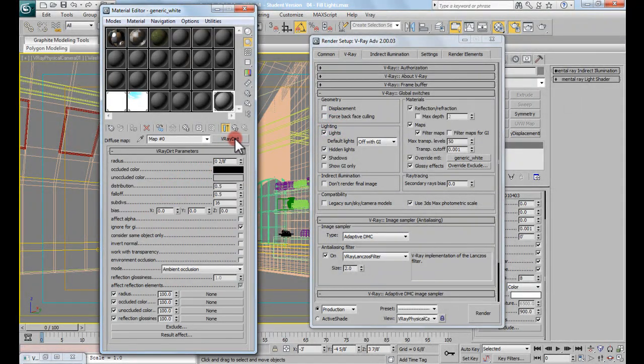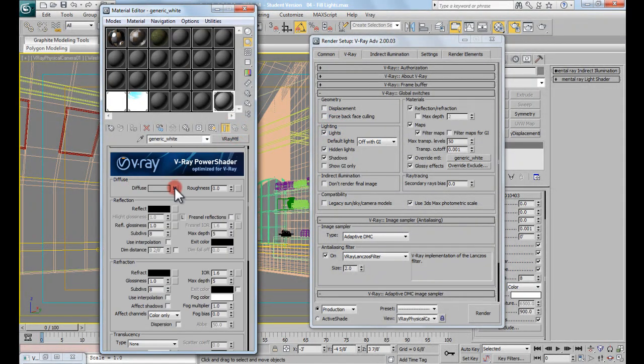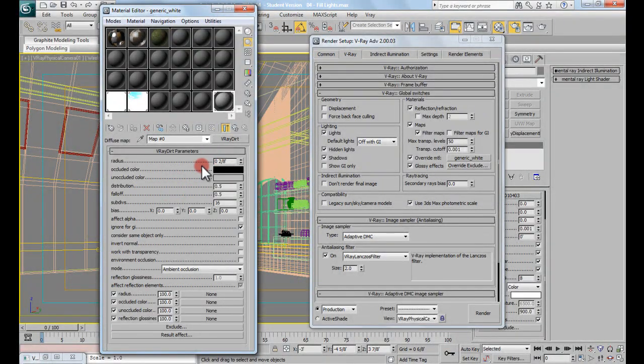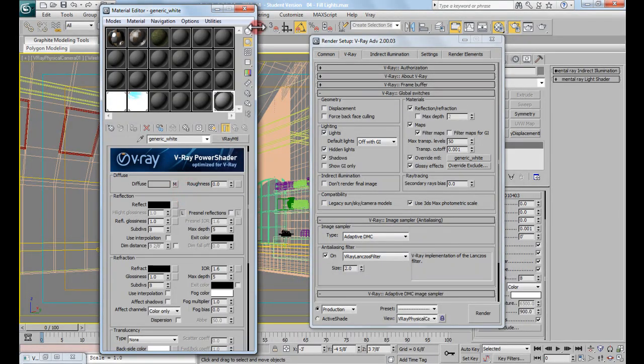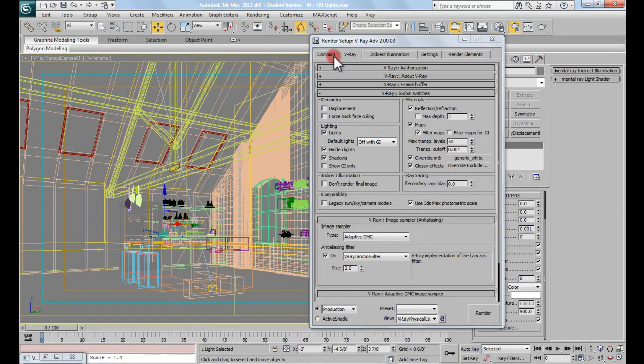And it has a V-Ray dirt in my diffuse channel. So when I click on that map, I don't know if you guys remember from last week, the occluded color is basically where the 2 pieces of geometry come together. It's going to put that in there. Almost like you could think of it like a little bit of dirt, but it's really more of like a simulated kind of shadow is what the V-Ray dirt is doing. So that's what the override material is. I'm just going to kind of leave it at those settings for right now.